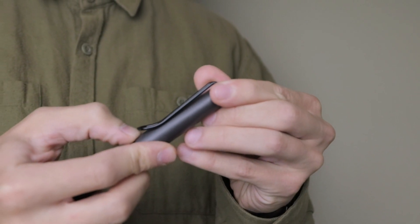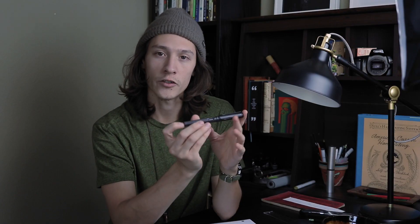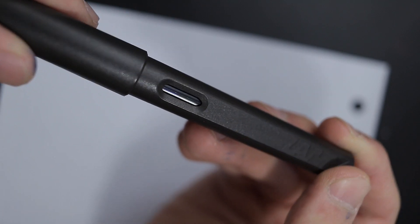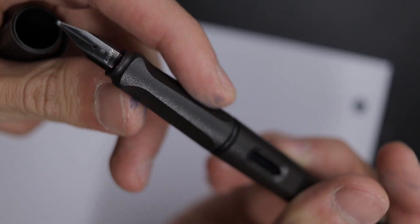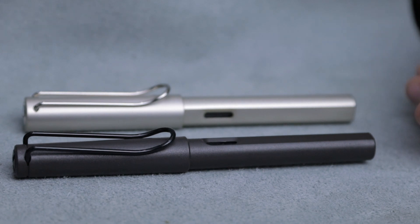Another part of the design is this clip — it's a very distinct Lamy clip used in the Lamy Safari, Lamy Vista, and Lamy LX, which are basically more premium versions of this basic Lamy Safari. The clip is very functional, very easy to put on and off your shirt. Personally, I love the aesthetic of this pen. It has a somewhat rigid yet minimalistic quality, and I can appreciate that. After receiving this pen I actually went and purchased the Lamy LX in palladium, which is essentially a more premium version of the same pen.